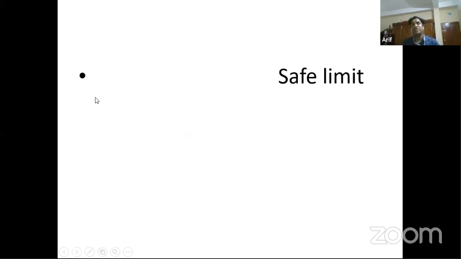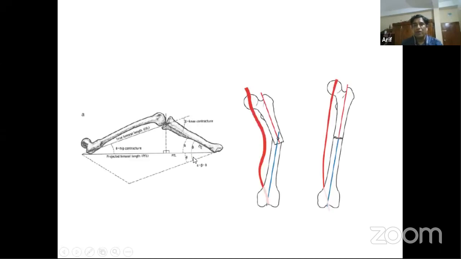And now I'm going to the safe limit. You should know about the safe limit of the correction. What is the safe limit of correction? Before going to that, think that if there is a knee flexion deformity in a limb, and you straighten the limb, then what will be the impact of the soft tissue on the nerves and arteries? Usually in X-ray you get the apparent length, the apparent projection from the X-ray views, but it depends on the angle which is formed by the hips and by the ankle with the ground. This parallelogram shows the idea of the angle.